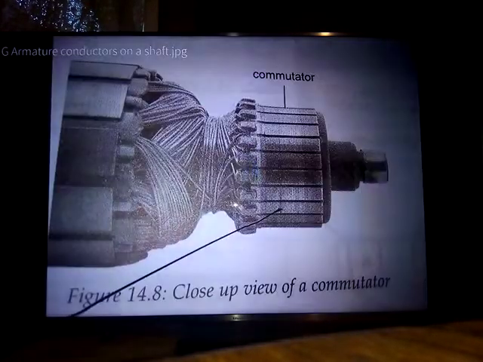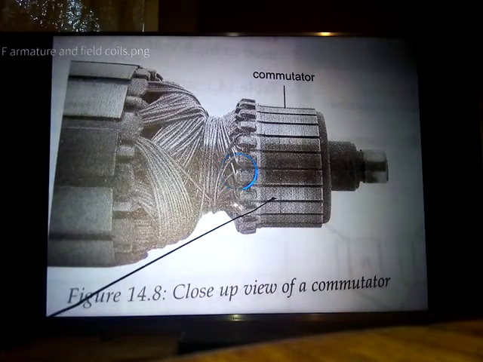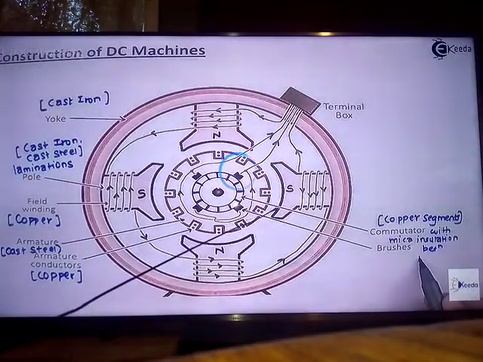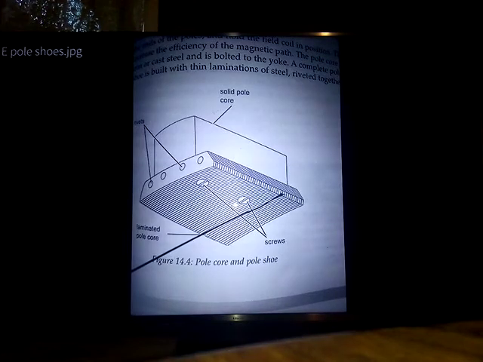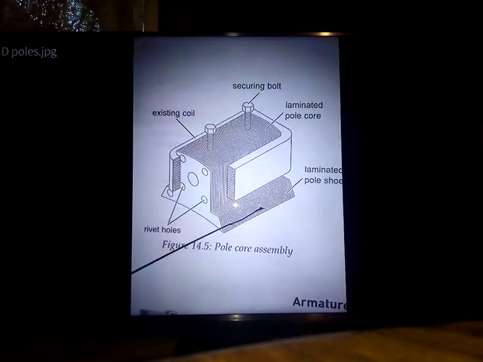Lamination is used on these plates to make sure that the plates don't cause a short circuit, and it is also used for cooling down the core of the pole or the core of the armature. All right, let's proceed.